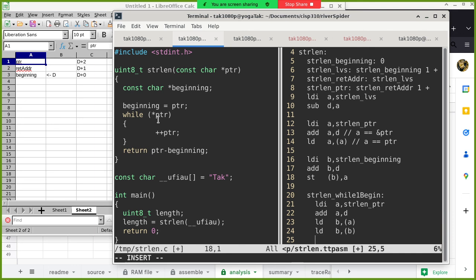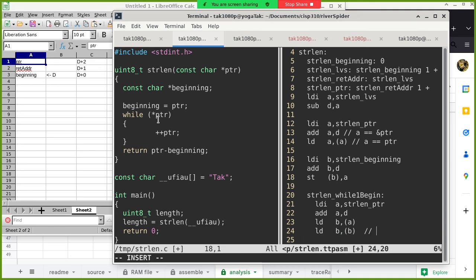So this program will give you plenty of work to do over the break, because what you need to do is to comment every single line, but you also want to get a mental picture of what is on the stack, what is each register doing on each line, because that is the way that you make all the connections. Okay, I know it sounds like a lot of work, but the moment you start to understand how things are organized on the stack, it will get easier and easier because it's going to be the same pattern over and over again. So now that we have asterisk PTR in B.